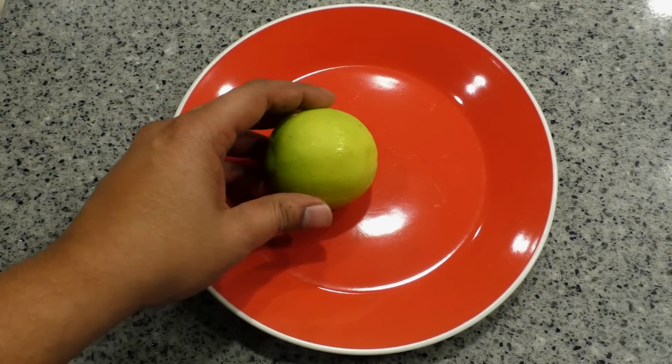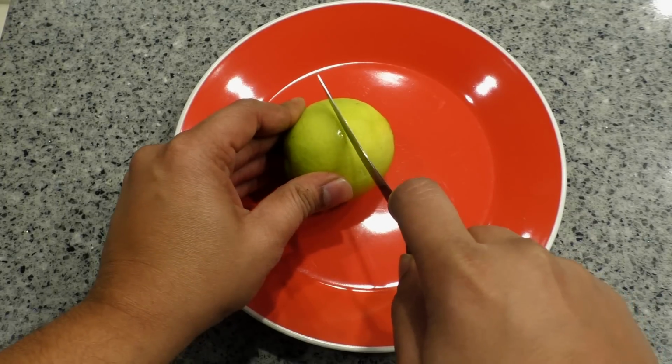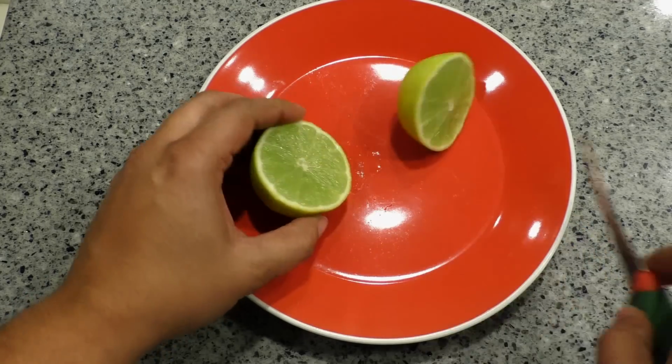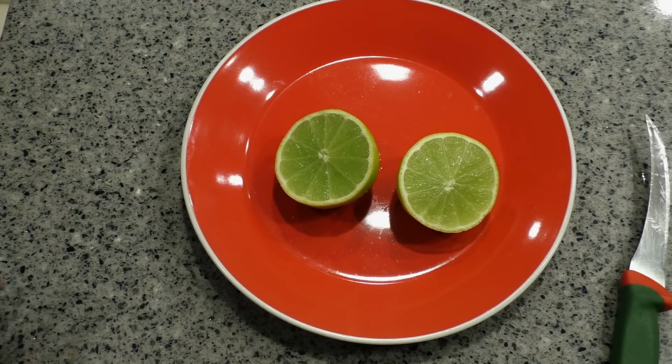So let me show you how this lime looks after being cut. This is a pretty nice sized lime which has just started to ripen. And as you can see here, there are absolutely no seeds in this lime, which make it so easy to use this lime.